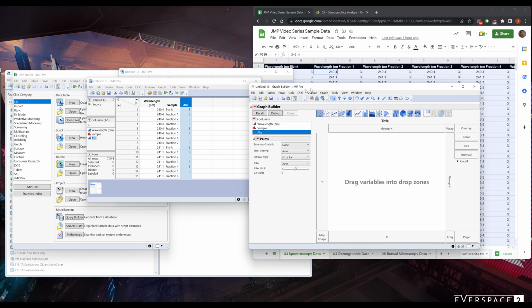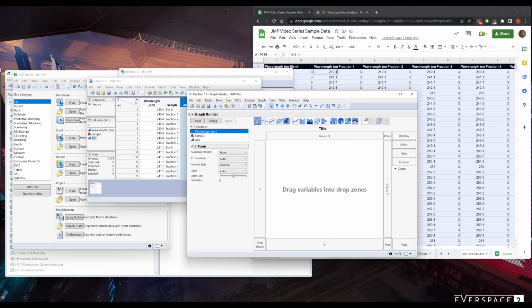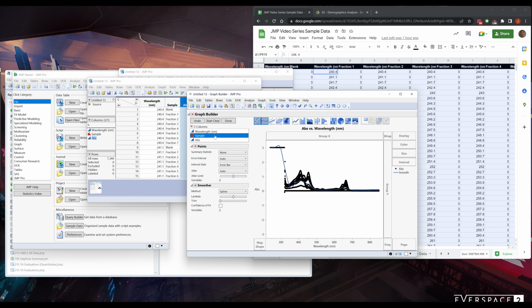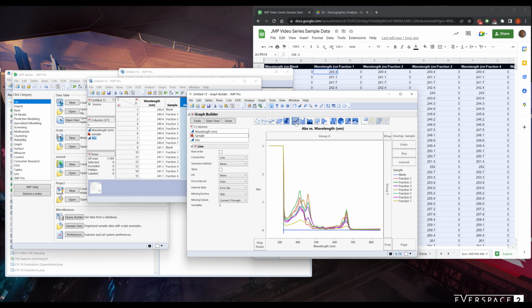Now I'm going to take these, plop them into Graph Builder. Going to put wavelength down here, absorbance here, sample somewhere. We'll leave it here for now. And that's very important. I'm going to make this a line graph. We've never talked about line graphs yet, and that's because people misuse them terribly.